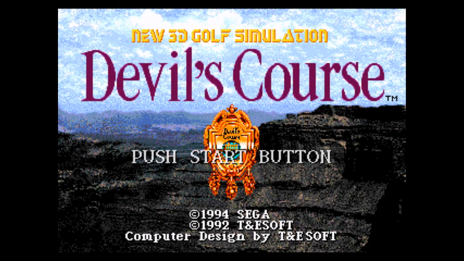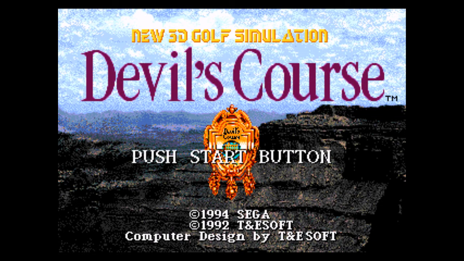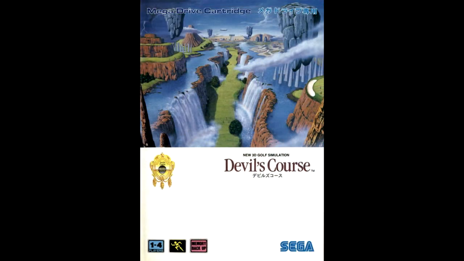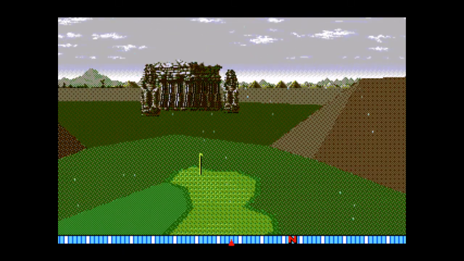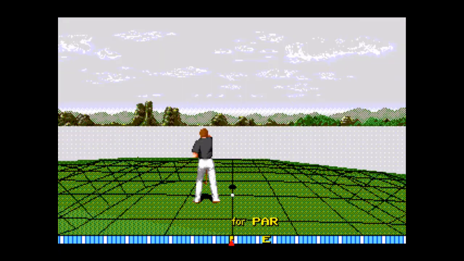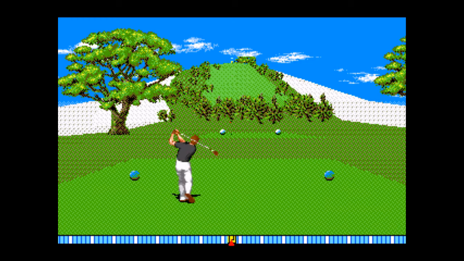Devil's Course from 1994 is another T&E Soft game. This one made it to the US under a different title, but the Genesis port never made it out of Japan. It's just another one of T&E Soft's games, but with wild fantasy influenced courses. It's really difficult too. Unless you're hardcore, I don't really recommend it, even though I really like their interface.